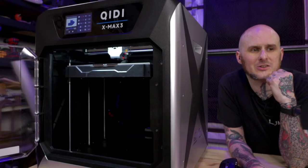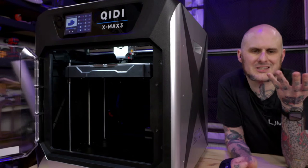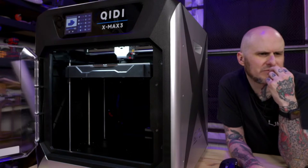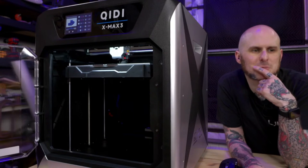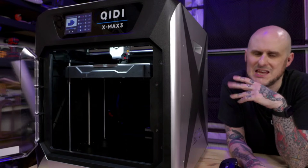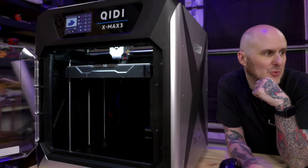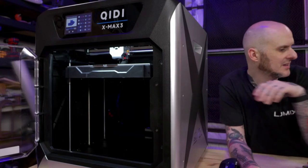A factory closed because of an annoying thing. That sucks. You think that would be something they'd think about? Seeing prints like this would be as crazy to you thinking about it five years ago? Yeah. I've been into printing that long, and it's amazing how far we've come in such a short time with these printers.